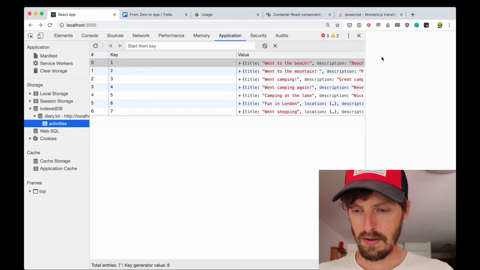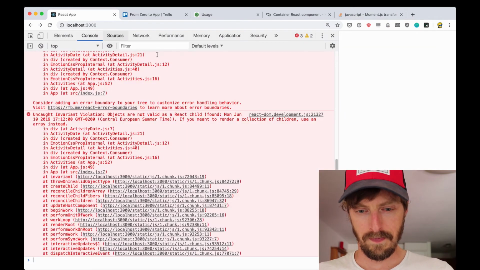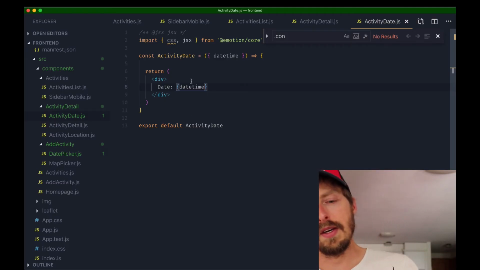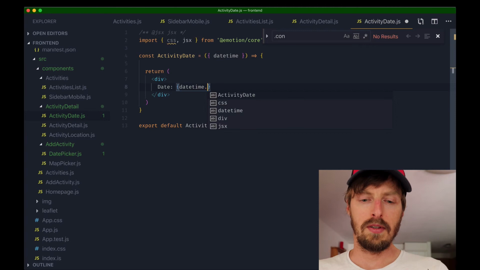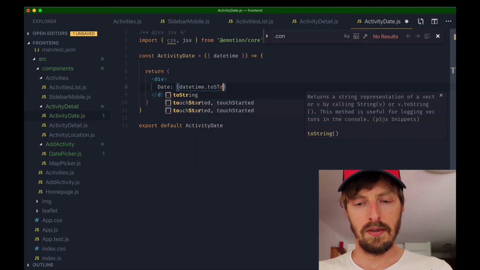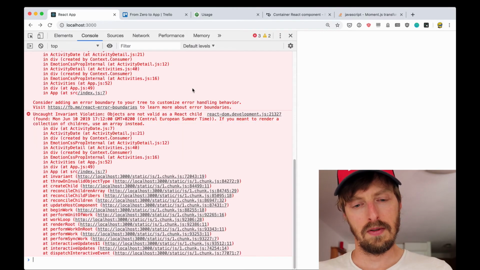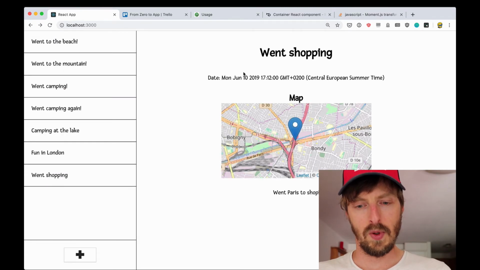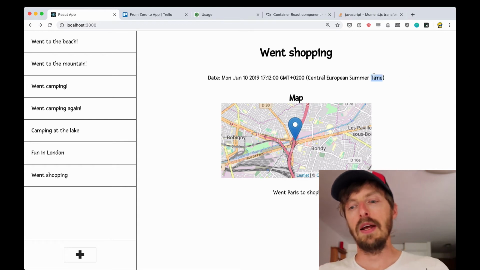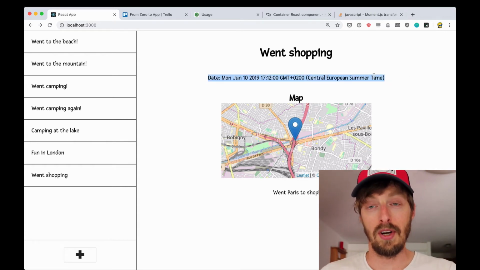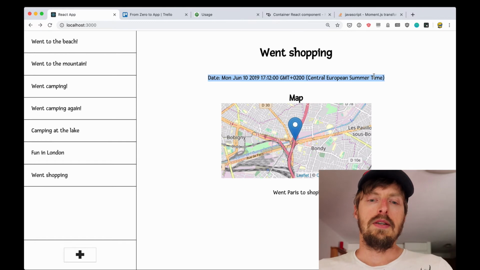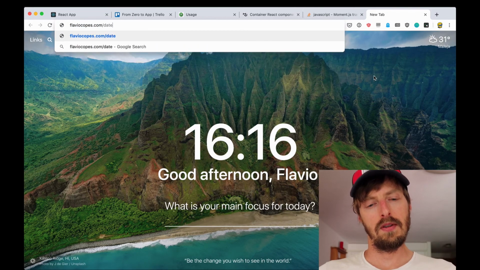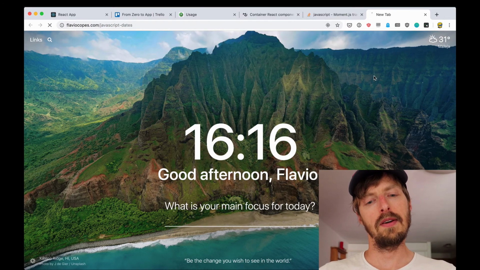We have an error. What's the problem? Oh right, this is a date object, so I need to say to string. Let me see. Okay, we have the date string, and I need to parse this into a more readable format. So I can say Flavio that JavaScript dates, I think.